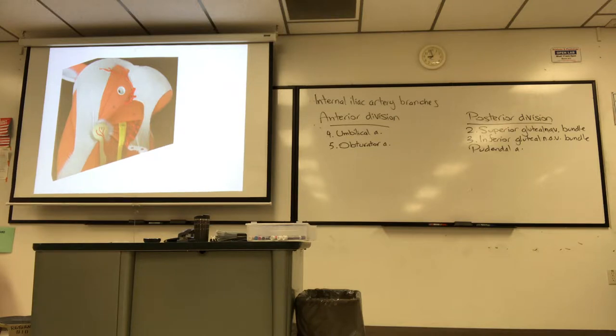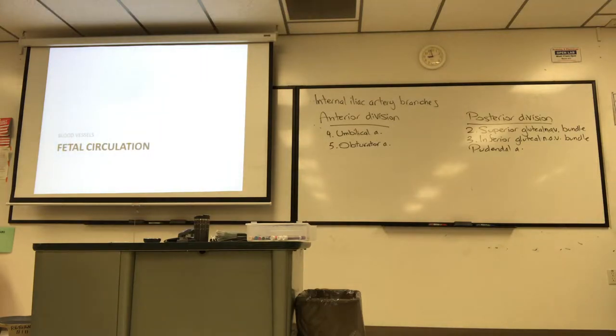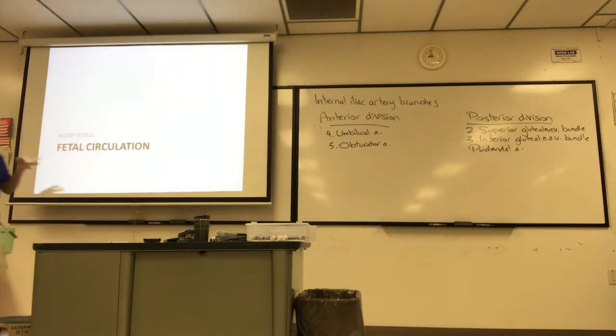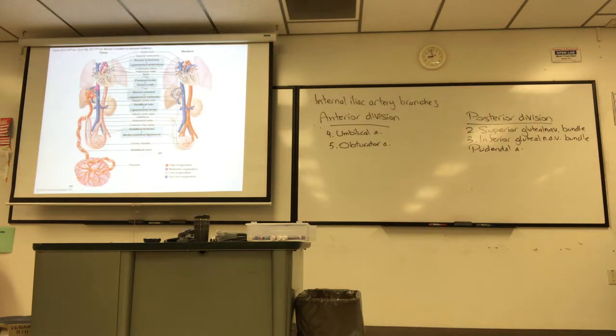One of the branches that I taught that's still on the board is the umbilical artery. And I finally am able to teach fetal circulation because I finally mentioned the umbilical artery. And you finally had enough cardio that you know adult circulation, so we can now compare it to fetal circulation. This is actually back in the heart chapter. But I teach it now because I don't like to teach fetal circulation until you've had a test on the heart, at least. Okay. So here's the figure that compares fetal versus adult circulation.